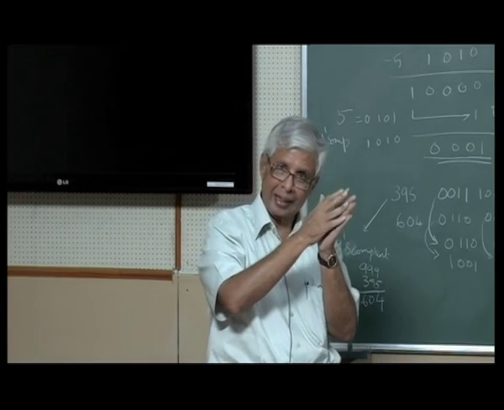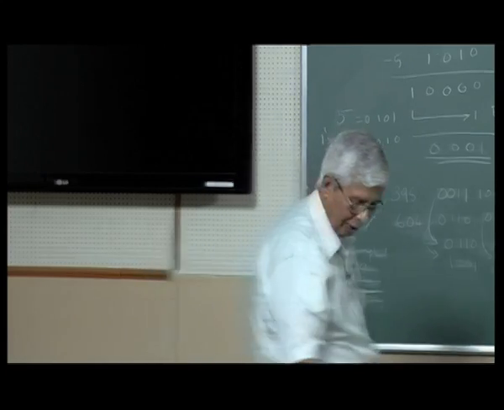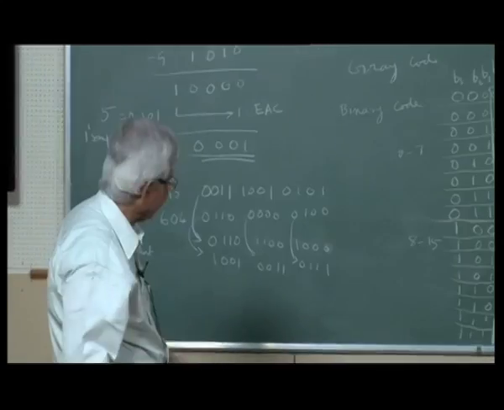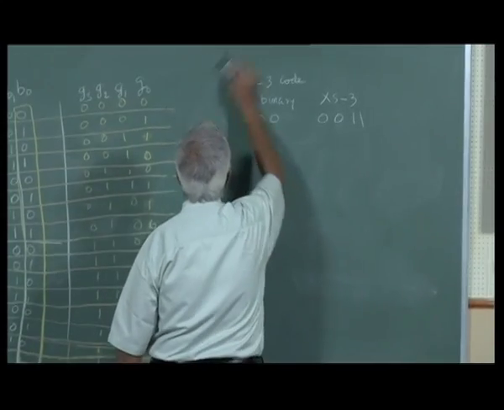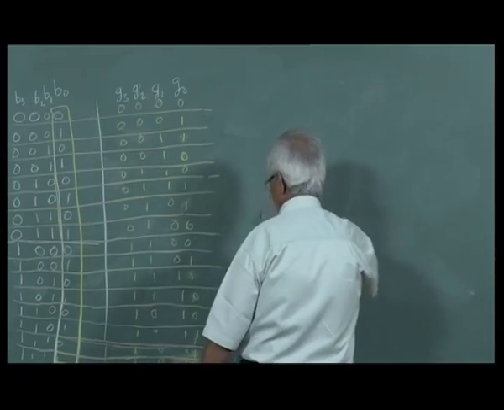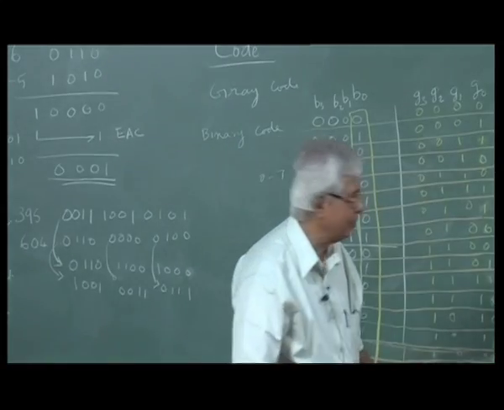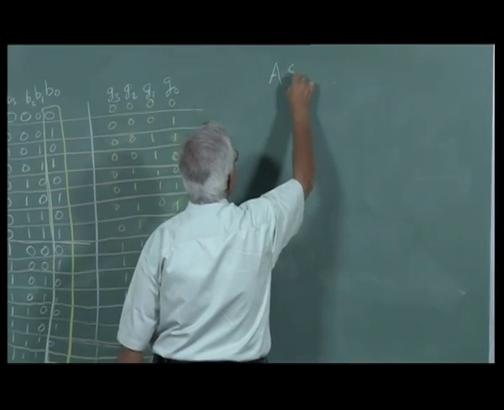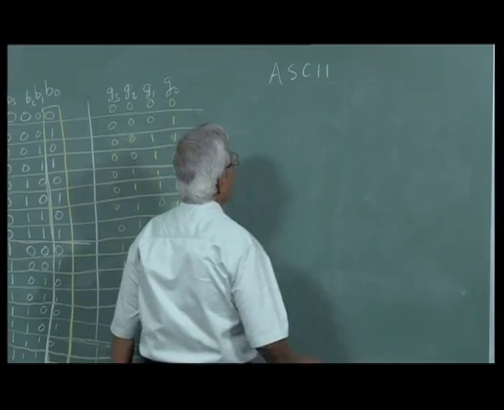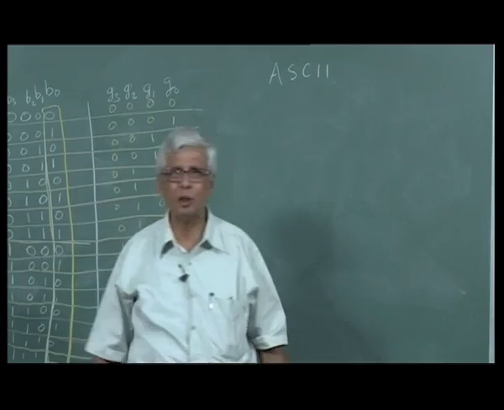So the extra bit is used as parity. I will tell you what a parity is. Since all of you know ASCII code, I will not spend much time. It is an American standard code for information interchange. Everything has been American, you know. I don't know why. Why not have a Bharat standard code for information interchange? Then you are going to become self-sufficient in all this. Again, all these things you can get in any textbook or on Google.